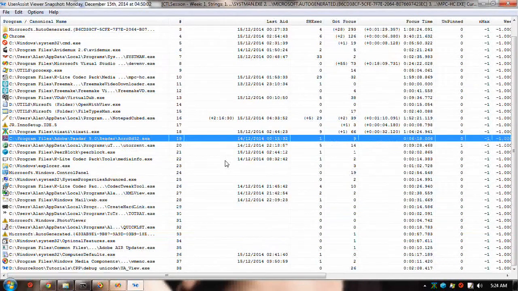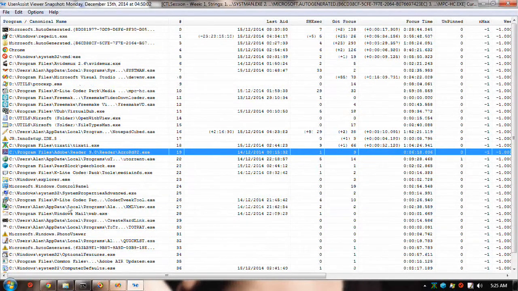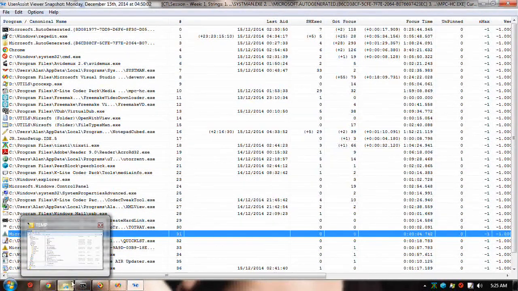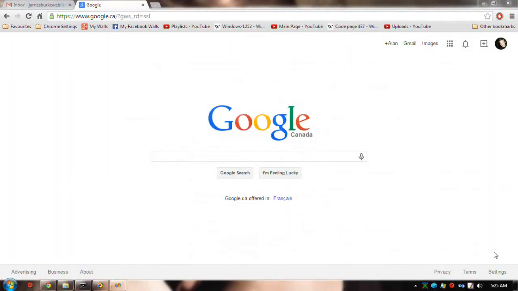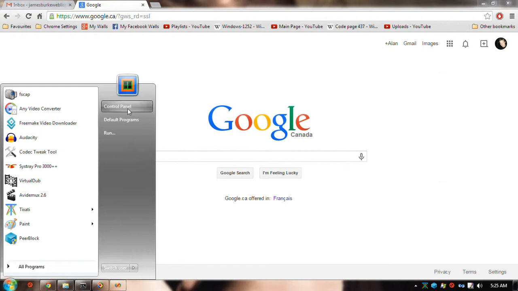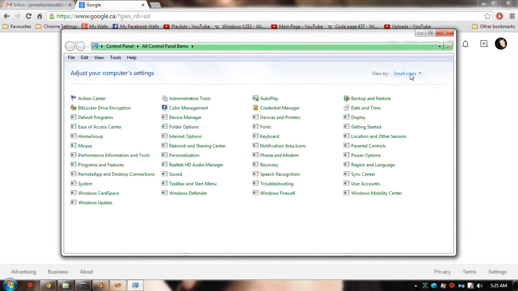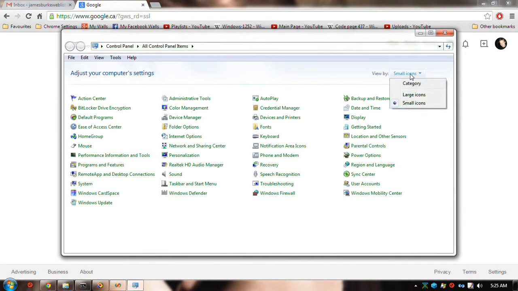Now here's the funny thing with that mail program. First thing I did, trying to be a good citizen, is I went into Control Panel to try to uninstall Windows Mail, because I don't use it. I don't want to have a program that I'm not going to use.